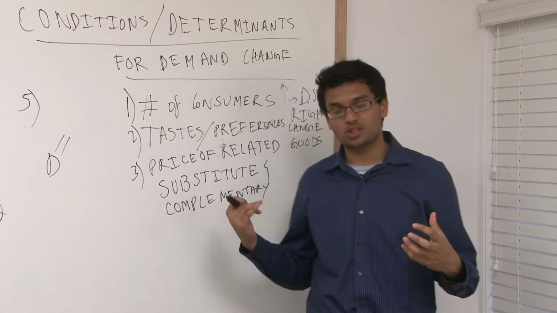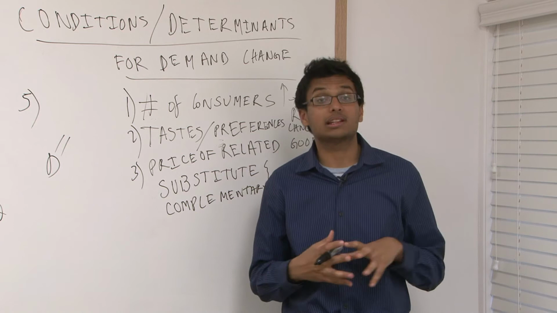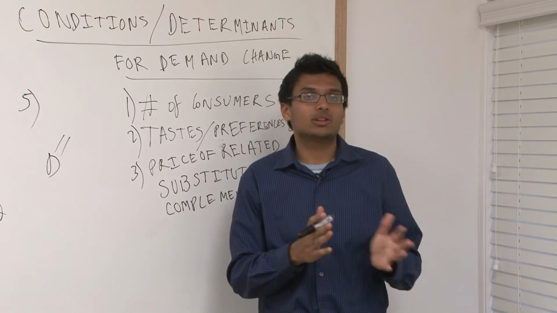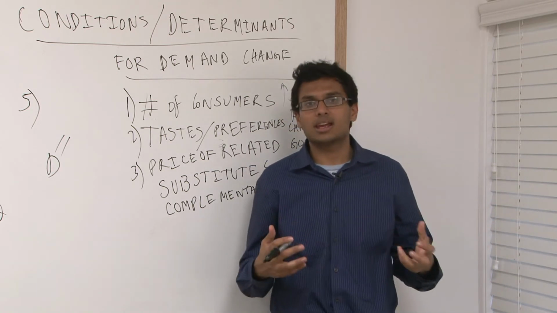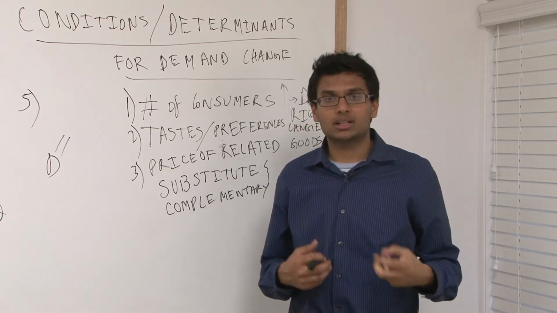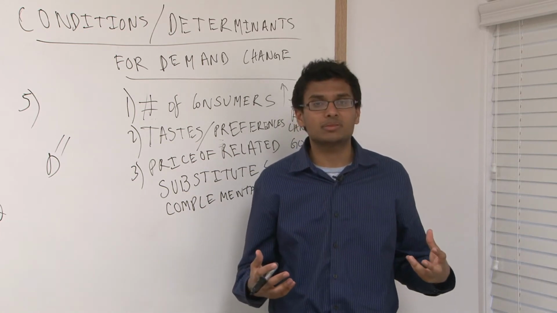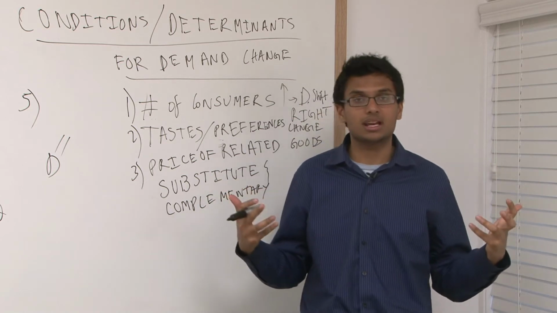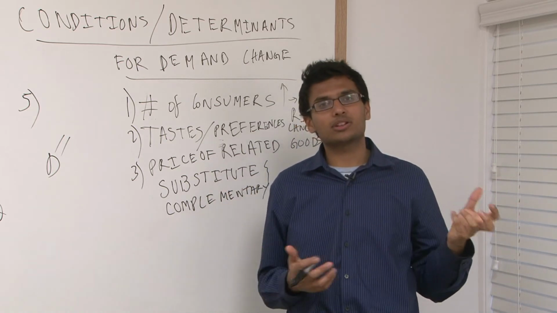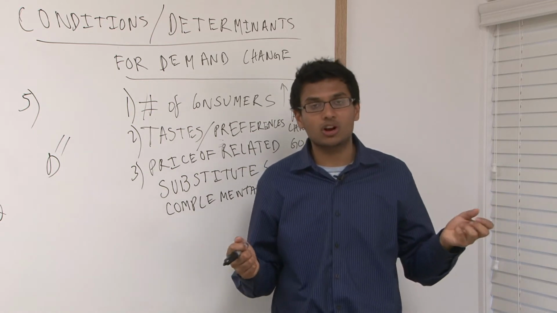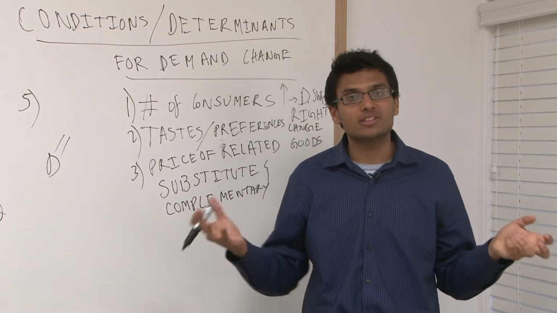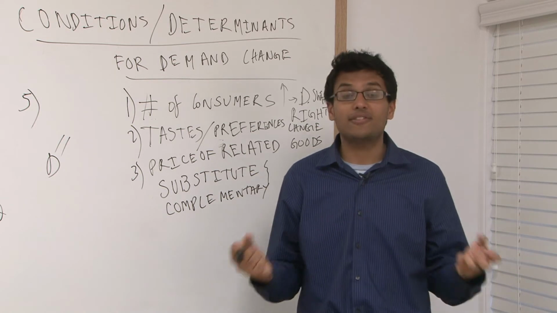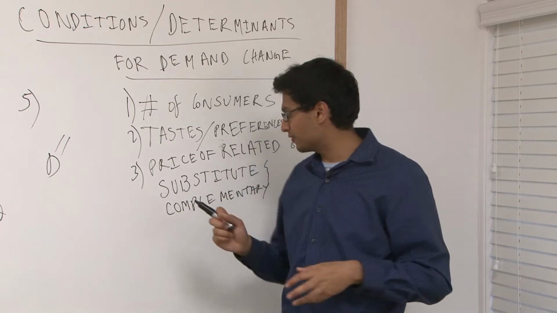So let me give you another example of substitute and complementary. A substitute good for, let's say, a sedan is an SUV. Both of them are going to take you from point A to point B, so it's a substitute good. What would be a complementary good to a sedan? I'm sure all of you have examples, but the complementary good I can think of for a sedan would be something like seat belts. If you have a car, you're going to need seat belts. Of course, these days seat belts come standard with every car, but obviously you need seat belts for a car, so that's complementary. The more cars you create, you obviously need more seat belts. But the more sedans you create, it's not necessary you want to create more SUVs. In fact, they're substitute goods. So that's the basic example of substitute and complementary.